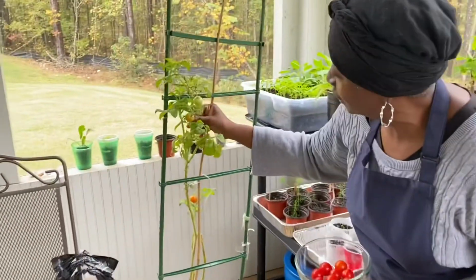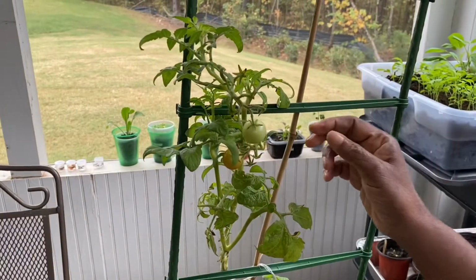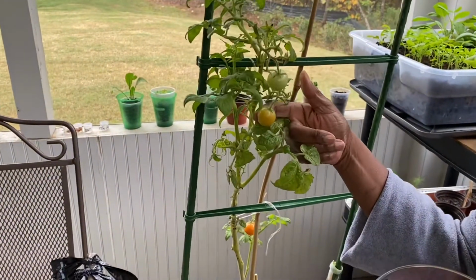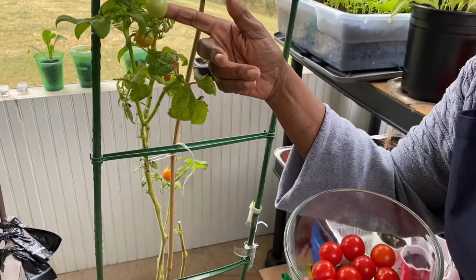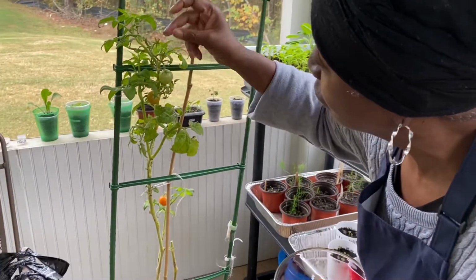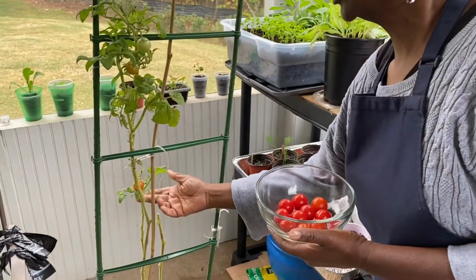I can show you that we have one behind here that's hidden that we'll be harvesting soon. This one here is going to be in the next week or so, or not even 3 days maybe. And then we have this one here, and then we have a couple of plants up here, bulbs about to come upon here. So we should have some more harvest in the next week or so.